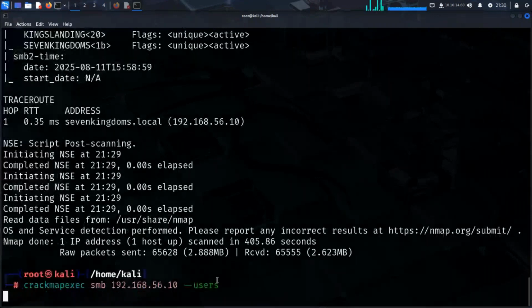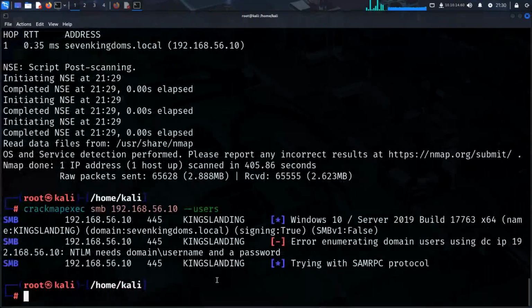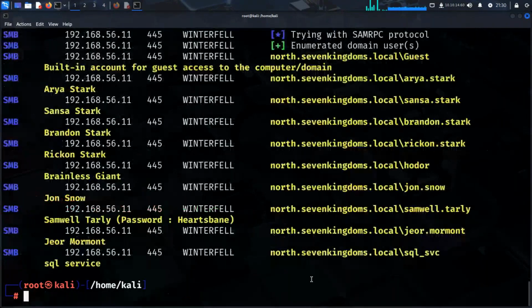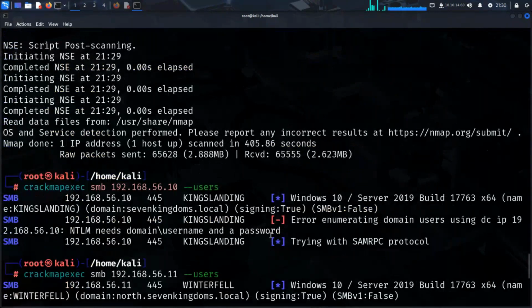Will I be able to find out the users? 192.168.56.10 King's Landing, signing true, SMBv1 false. No. Let's try for other IPs. Let's say for 11. Yep. For 11, we were able to find out the users.